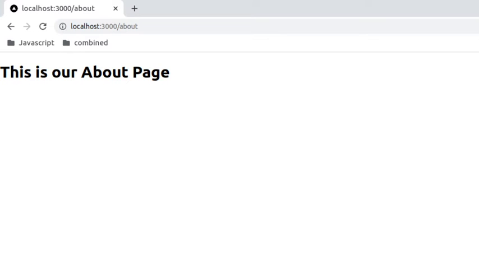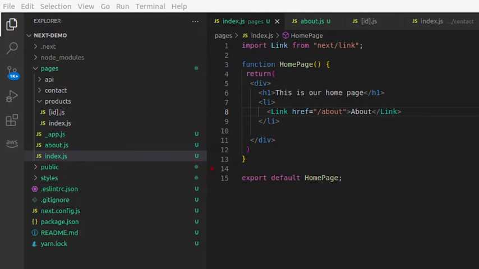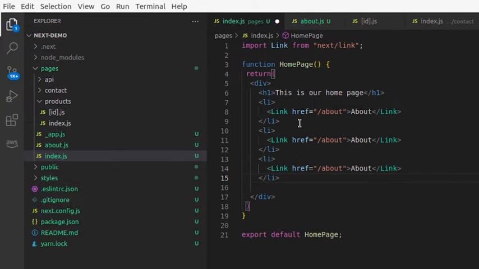So now again switch to our VS Code and make some more changes, so that we have a products page and a contact page also. So we are doing all the things.